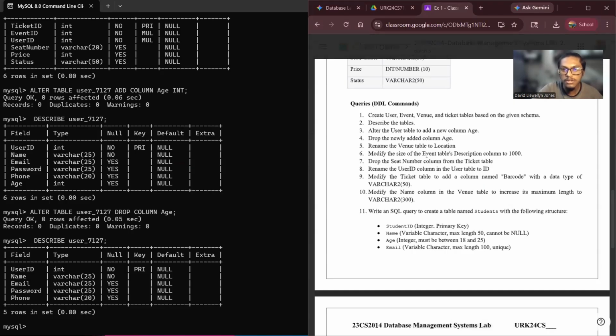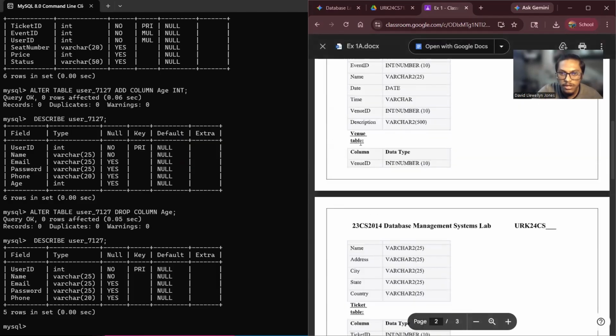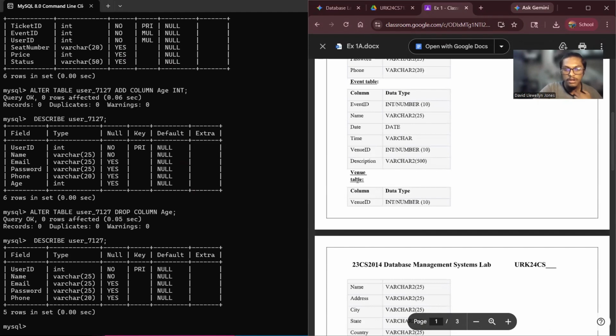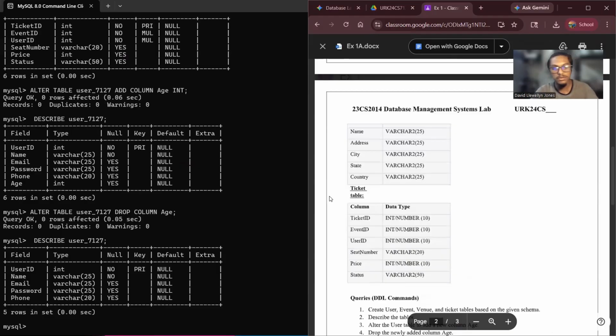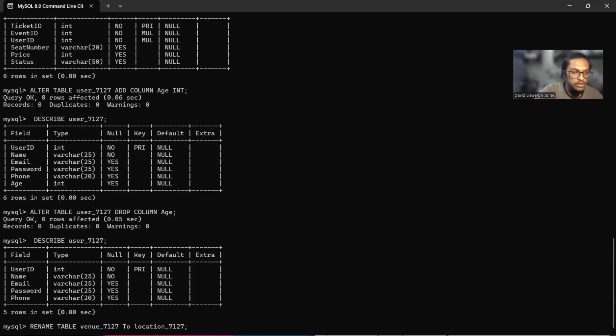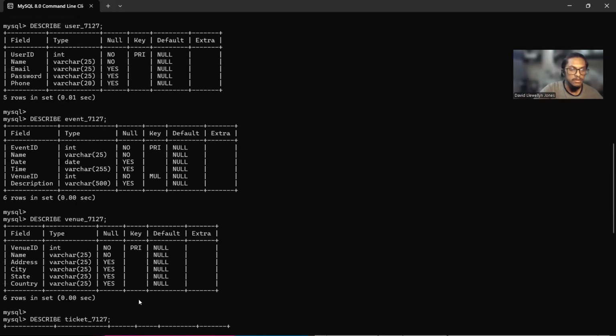The fifth task is to rename the venue table to location. So the venue table will be renamed, and its new name will be location table. The RENAME TABLE command renames this table entirely.